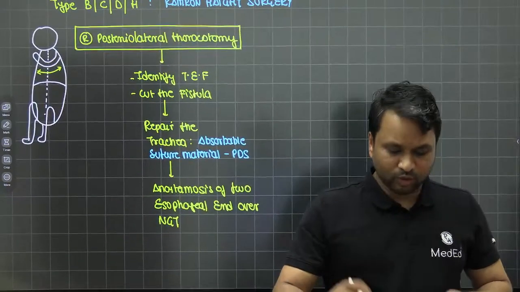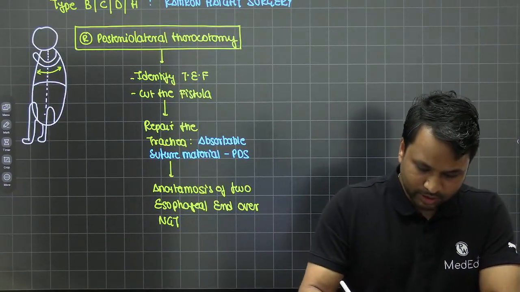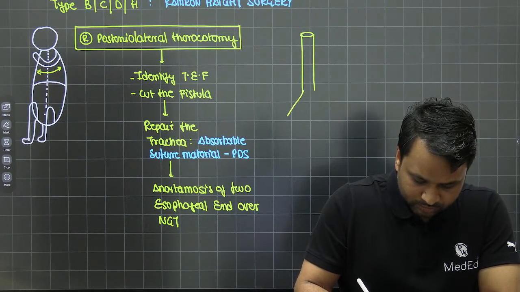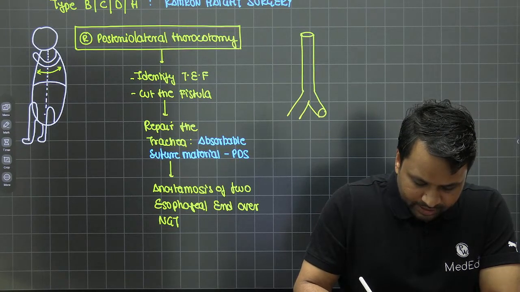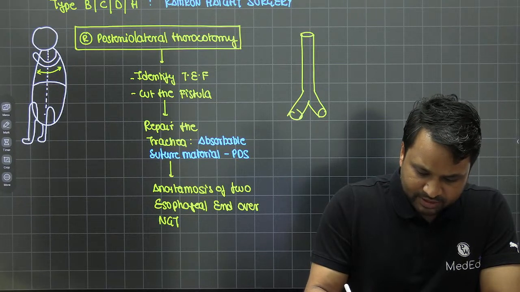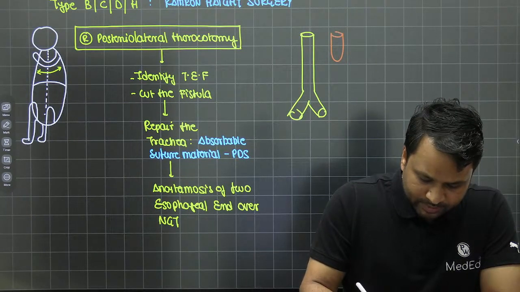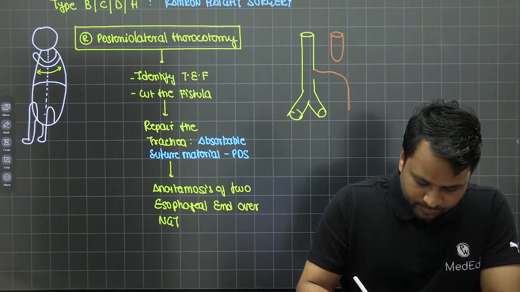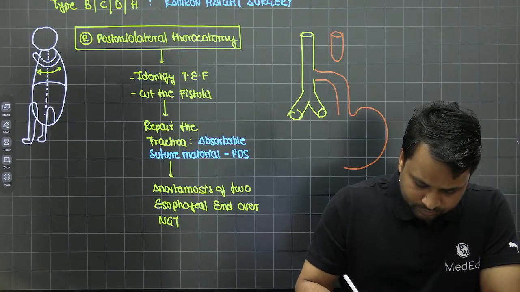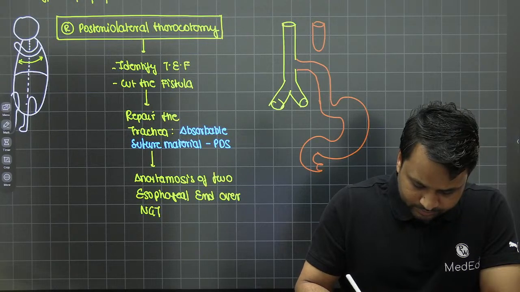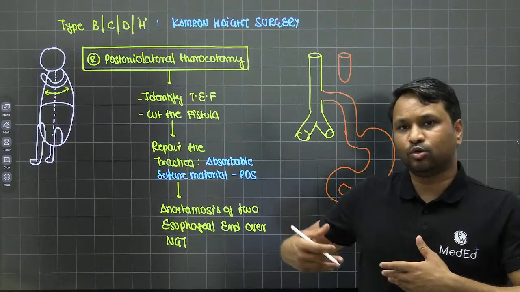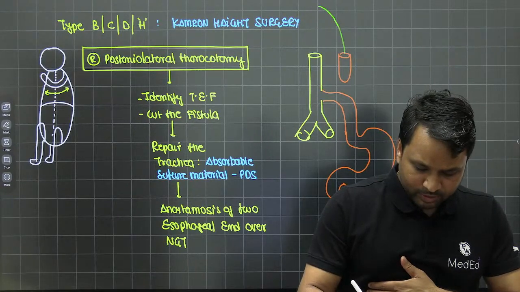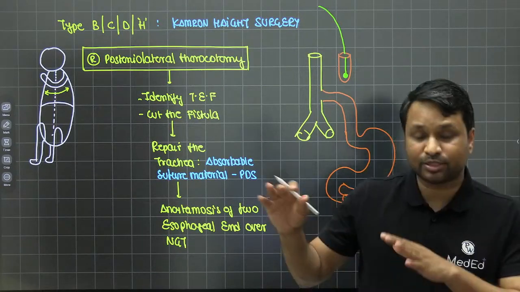Now, whatever we said, if you look at the diagrammatic representation, what is going to happen? Now, this happens to be the trachea that we've been talking about. Let it be any variety. I'll take the type C variety, which is easier for us to comprehend. So in type C variety, you see this is where the tract was formed, and this is how it is there, right? So the first thing I'll do is a right posterolateral thoracotomy, reach it. But before that, I will insert a nasogastric tube in the upper part. Intraoperatively, it is going to help me guide it.